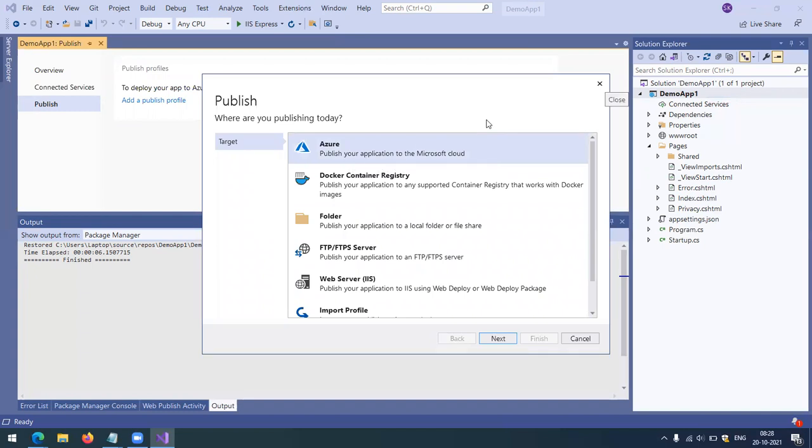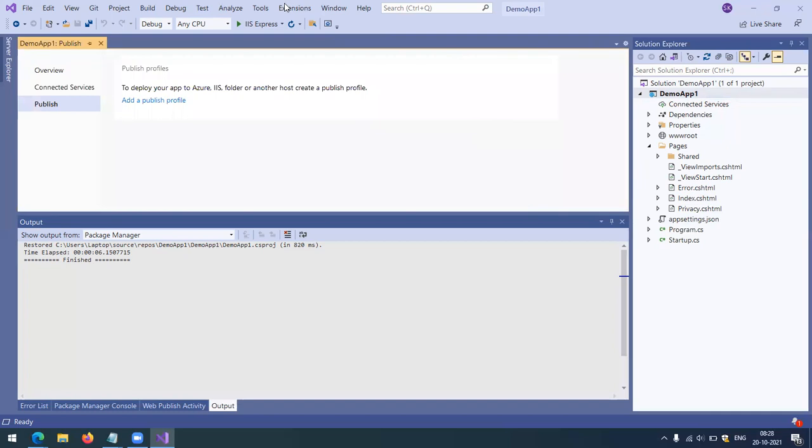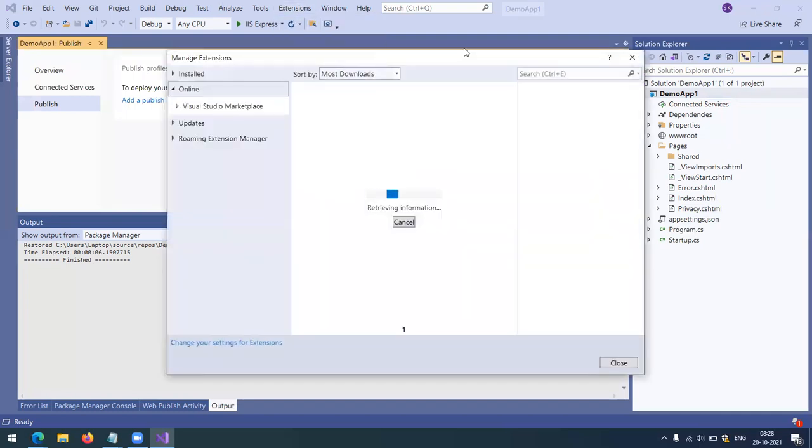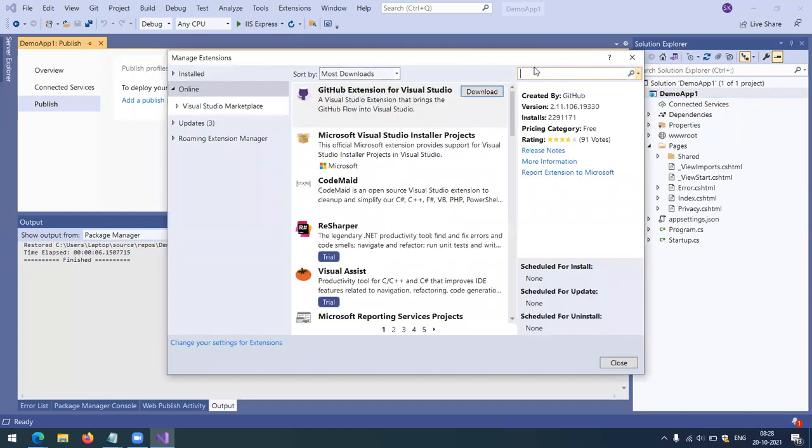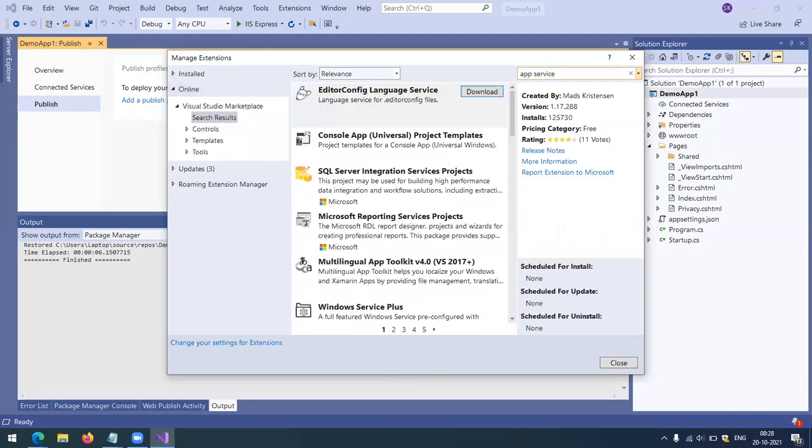So to get that, you have to basically download the extension. So go to the extensions, manage extensions. And here you can download, I think it's app service, or it's going to be Azure resource.